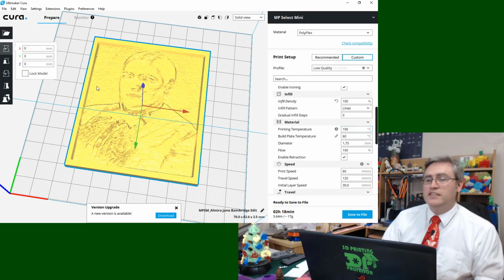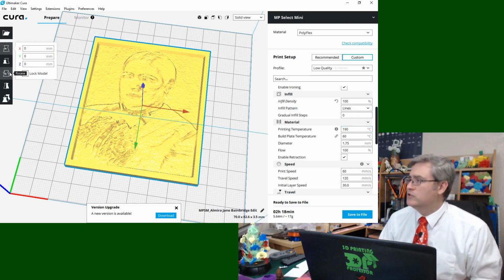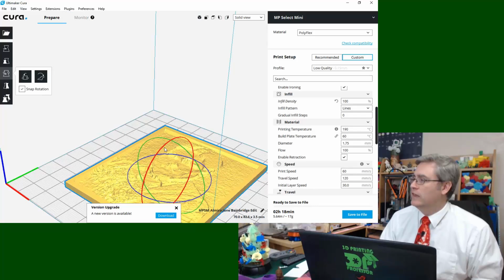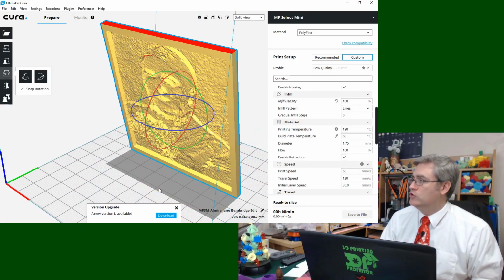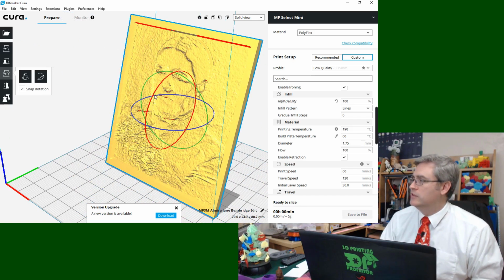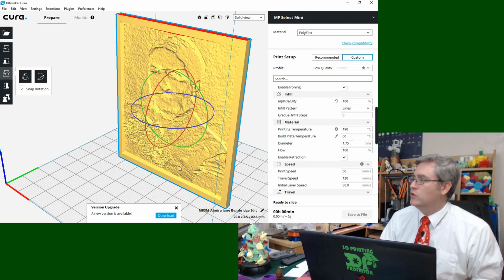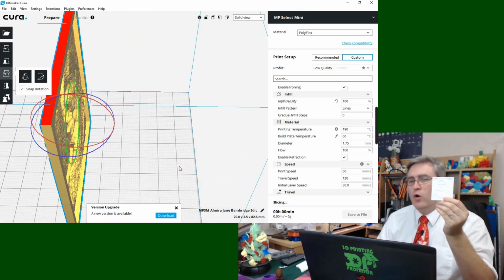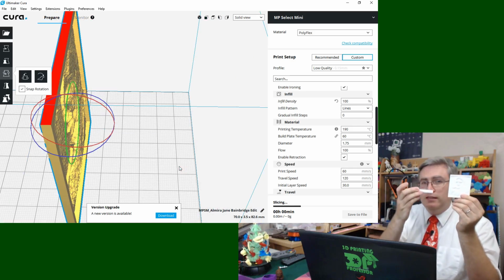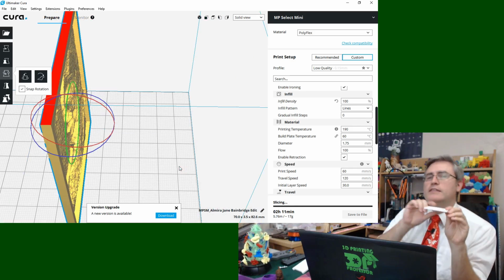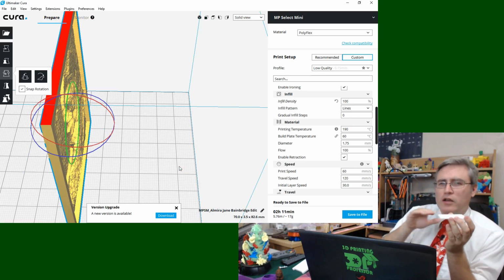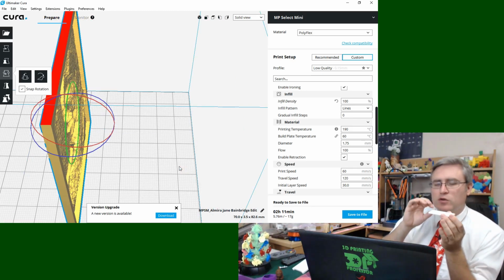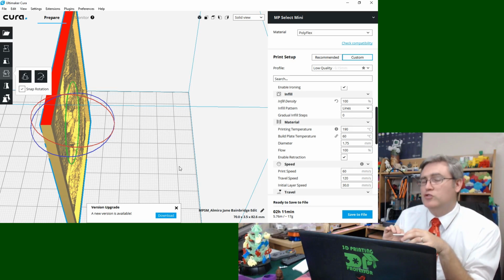Now, the last thing that you might be wondering about is, should you print this lithophane laying down, or should you stand it up and print it on its edge? If I can just get it to lay straight. There we go. So you can potentially take a lithophane and print it standing up, or you could print it laying down. And if you print it laying down, some people think, well, you're relying on your layer thickness in order to give yourself the color depth, and that's true.